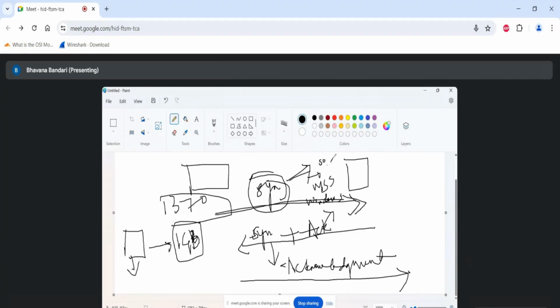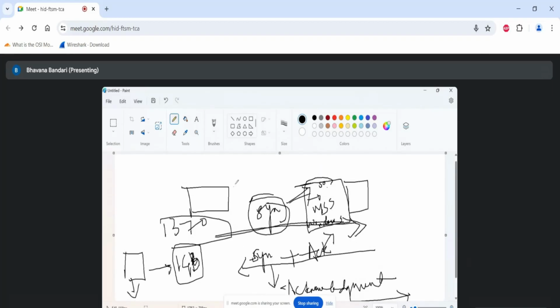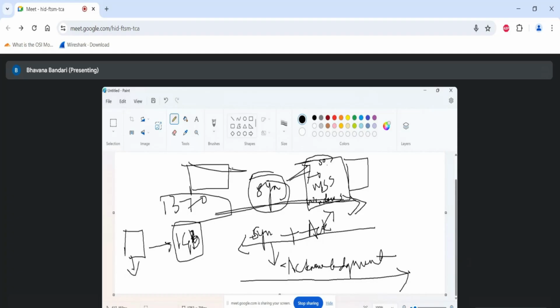So according to the agreement chosen in the first two packets, then only the acknowledgement will be sent by the client to the server, so that from the next packet when they are sending the data, they will re-verify these agreements, MSS, window size, everything, and then only the data will be sent.